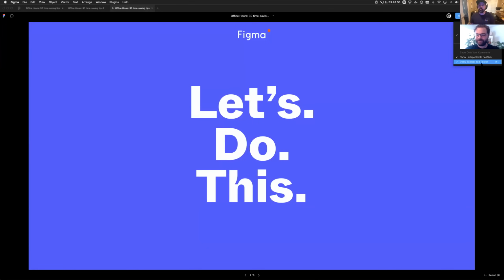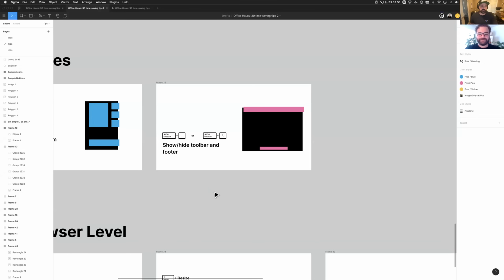So one thing to note about this is as soon as I show hide the toolbar, this is my toolbar. So my toolbar disappears and I have no access to this. So you have to remember this, Command or Control /. So now you can see it's gone forever. Really great, professional. Down here gives you a little hint. Oh, I need Command or Control /. Boom, my toolbar's back. So those are really handy when you're giving presentations.